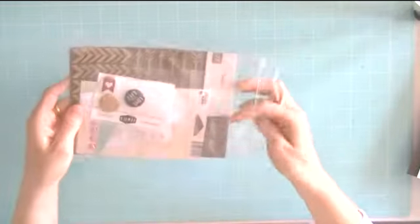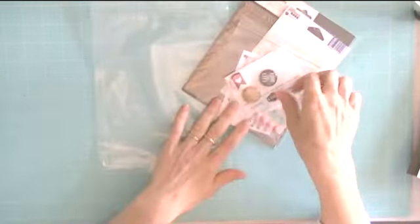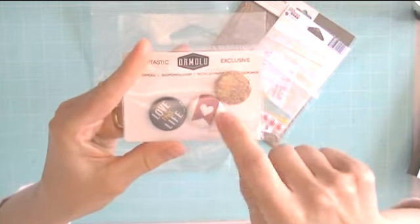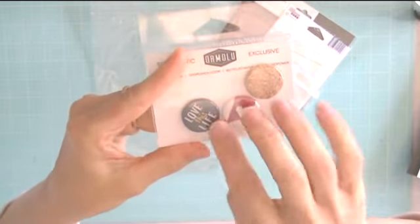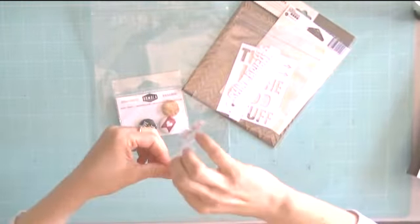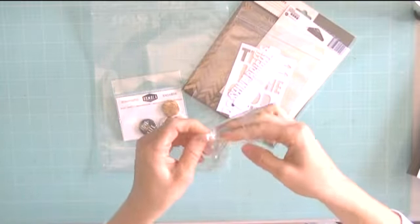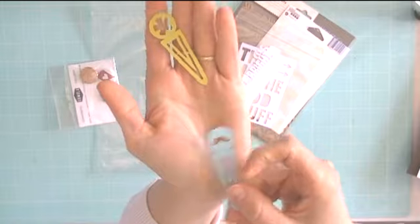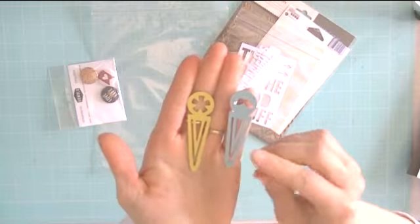As for the other embellishments, you'll also be getting, let me just take them out, yet again, some flair. You've got one with a cork design, this one with a little banner and a heart, and this one that says "love this life." So yet again, made to fit with the kit. And you'll also, I love these. These are called Smash moustache clips, and I think they're so cute. I need more of those. So one has got a moustache on it, I don't know if you can see it, and the other one is a kind of asterisk shape. But I think these are really, really cute.